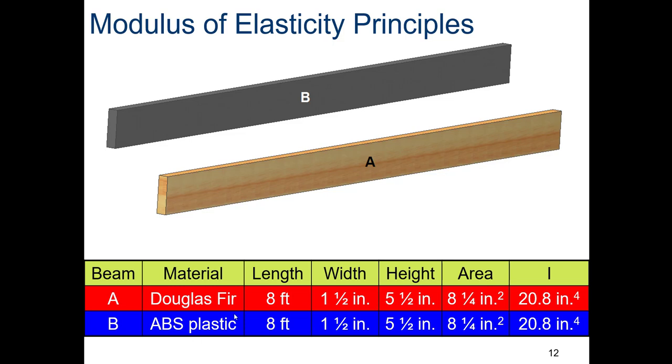And notice it is the same length, the same base, the same height, the same moment of inertia. Because remember, moment of inertia is based on base times height cubed divided by 12, and they have the same base and the same height. So if I cube this height, multiply it times the base, and divide by 12, I get this. If I do the same for the other, I get the same thing. So at first, they seem like they would both resist the same amount.